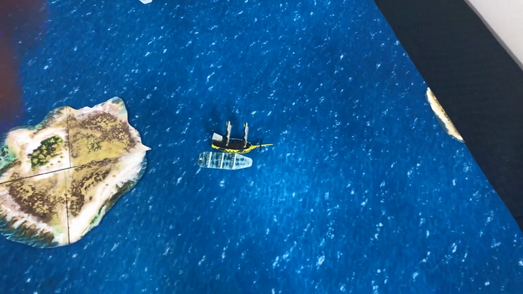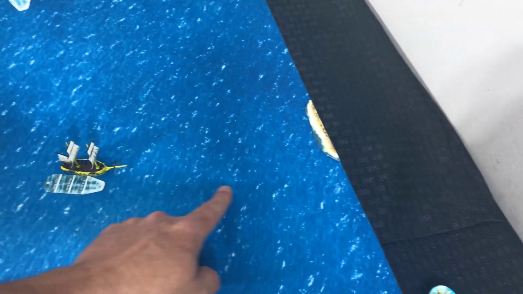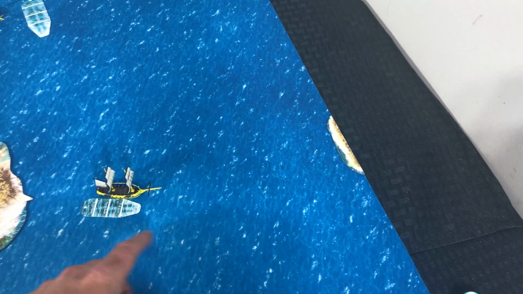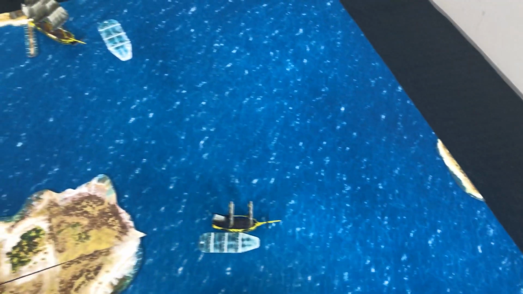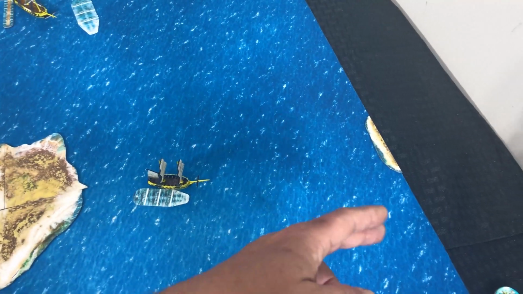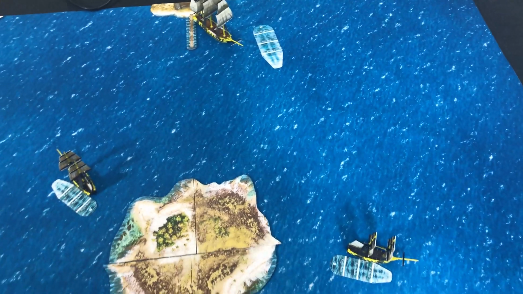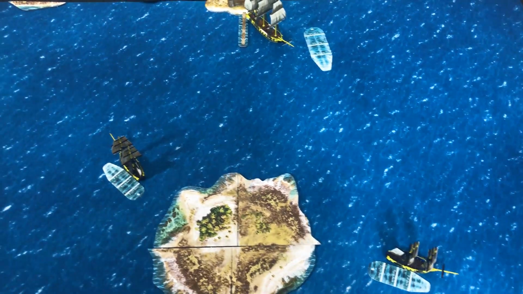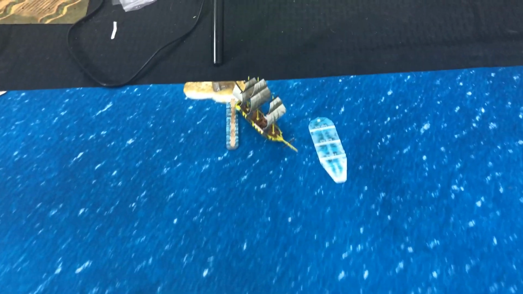Oh, something I did want to mention though is, unlike games like X-Wing, if a ship sails off the map, they're not out of the match. They just are out for that round, and then the next round they come back onto the board. So you do have the ability to kind of sail off and then come back if need be. You could probably game that a little bit to try to get out of the line of fire if you wanted to.